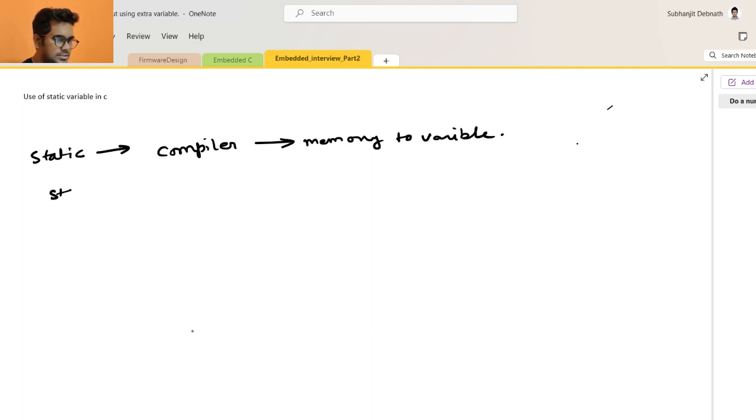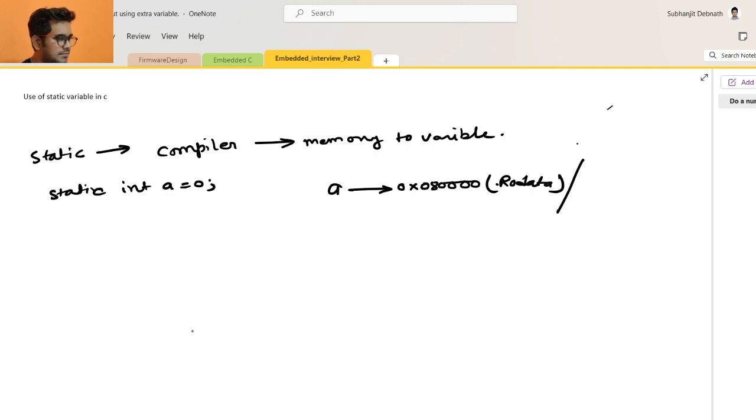So if there is a static int a equals 0, that means a is already pointed to some space, let's say 0x08000000 something, that is there in the ro data. So you should be aware that in the flash region. Okay, let me just put it in the flash region.